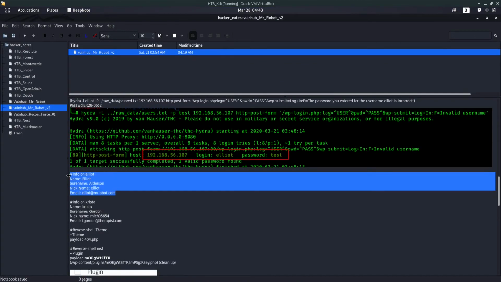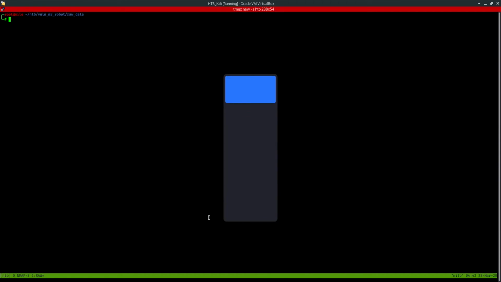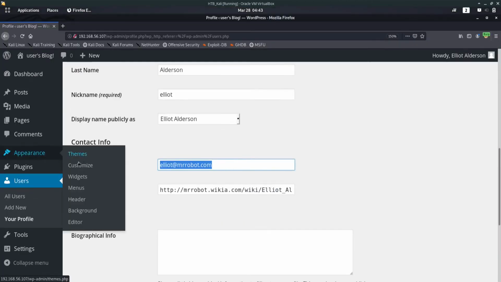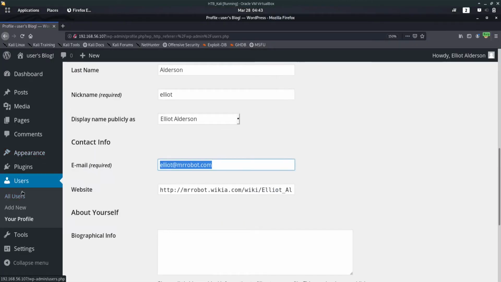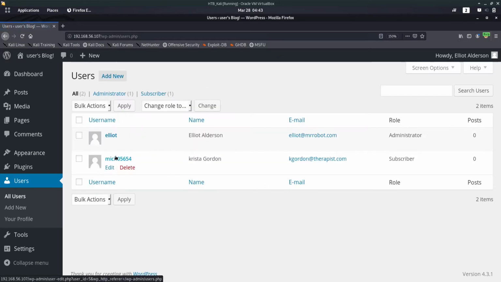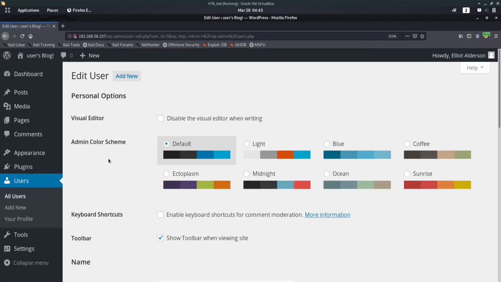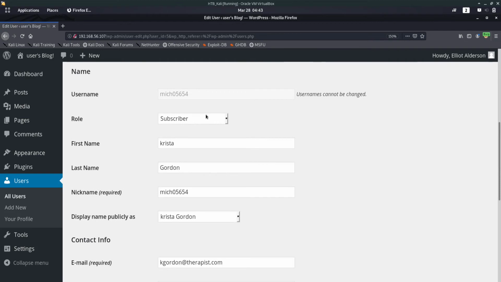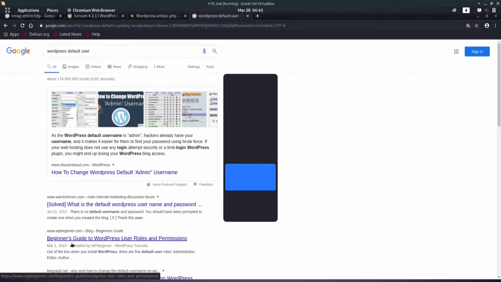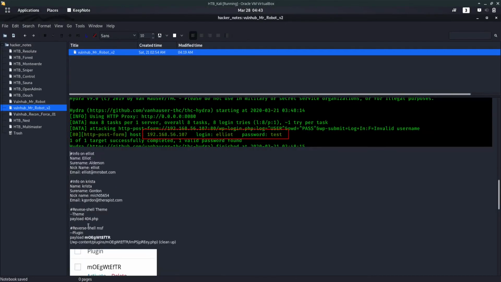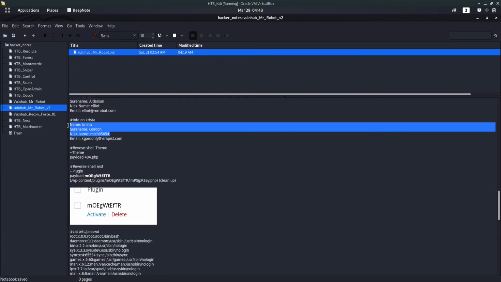So we capture all that information, because you never know when you're going to need to reuse it. Then you've got valid email addresses. Let's look at the second user. Username, first name, last name, email address. Okay, cool.